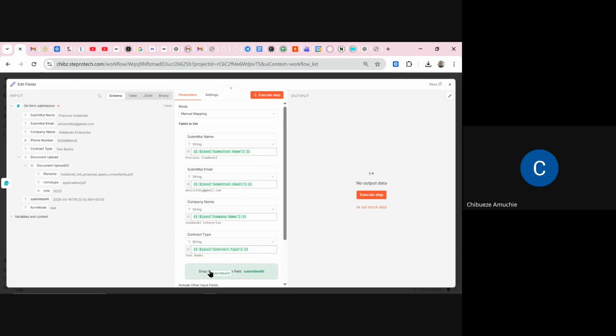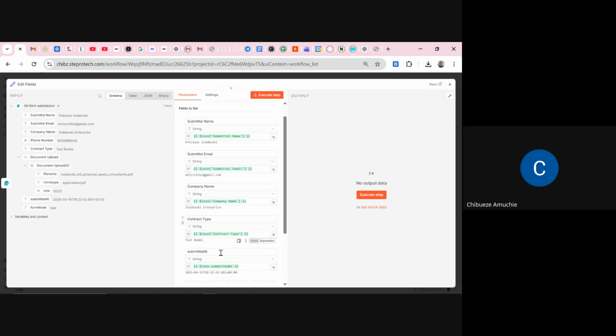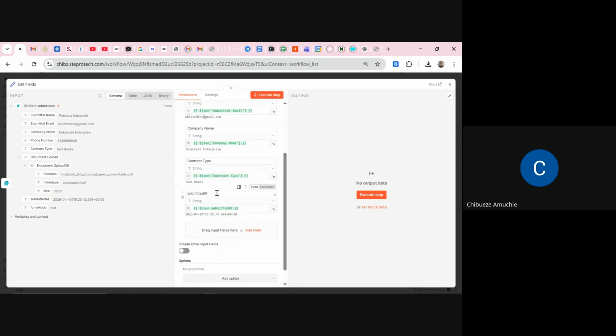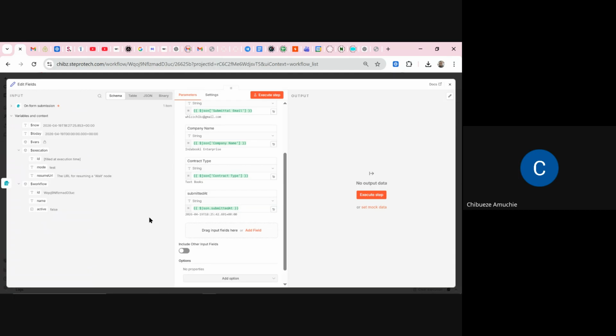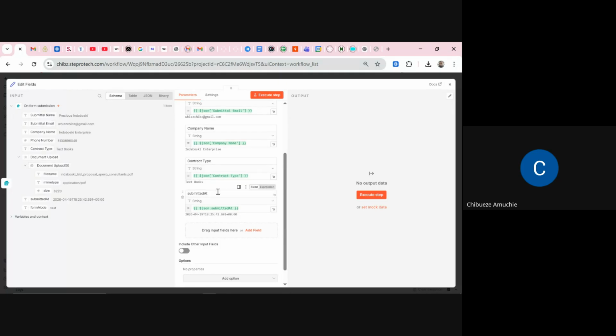Now I don't have to be changing this time again for you people, because you already know how to. I've demonstrated it a couple of times how to change this time. So I'll just assume that you know it right now, so I don't have to be always doing this. Okay. So here, look at this. Submitted at, that will be time stamp. Then the question you'll be asking is, what about that document?